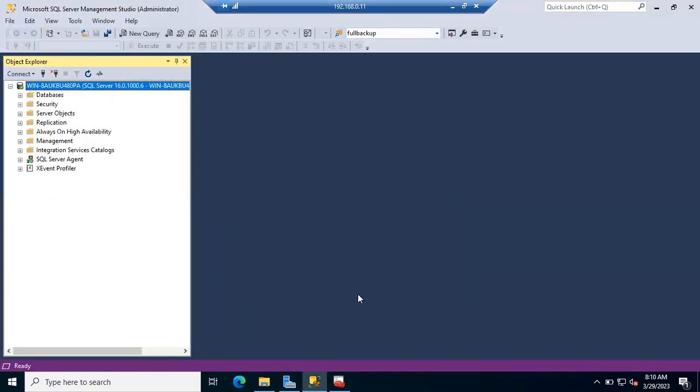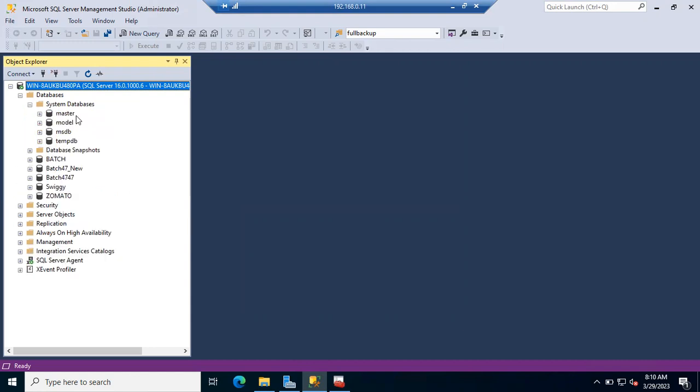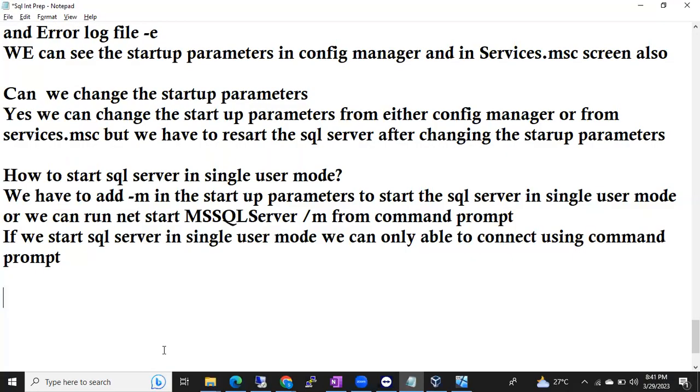Okay, let's discuss the internals, guys. When you install SQL Server, what system databases do you get? Generally, 4 system databases you get when you install SQL Server. But how many system databases are there in SQL Server?